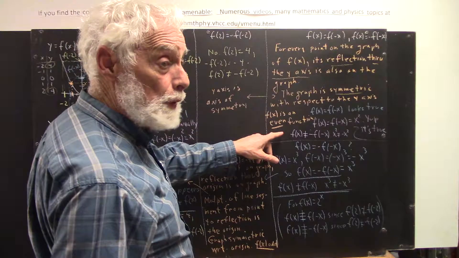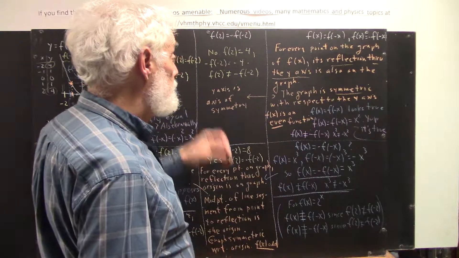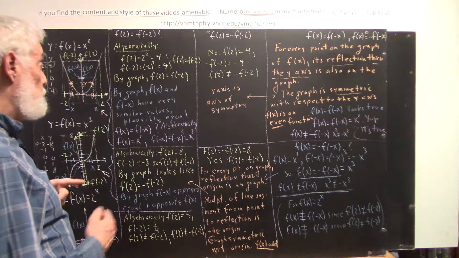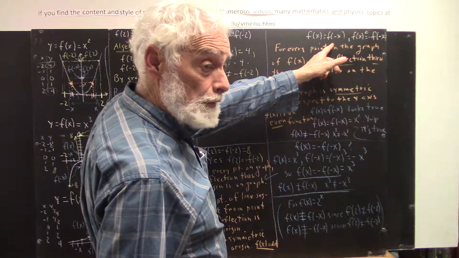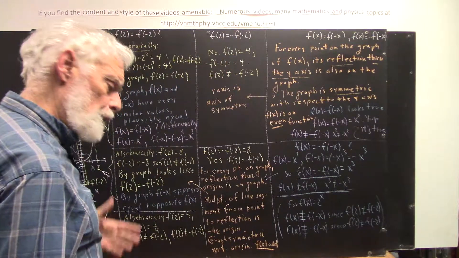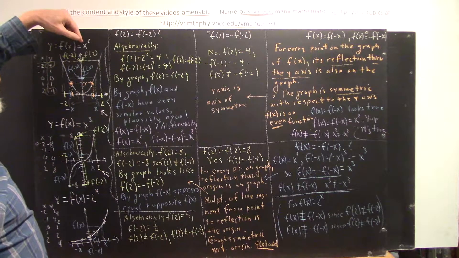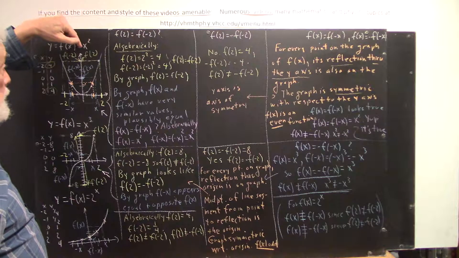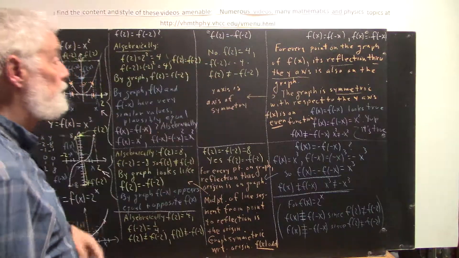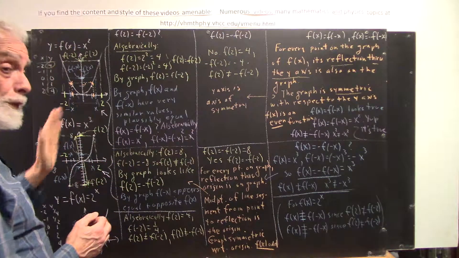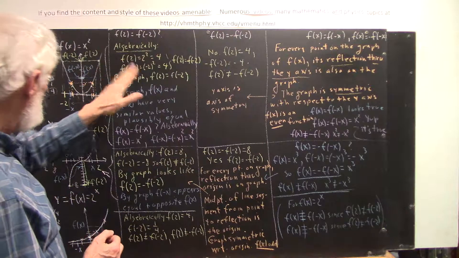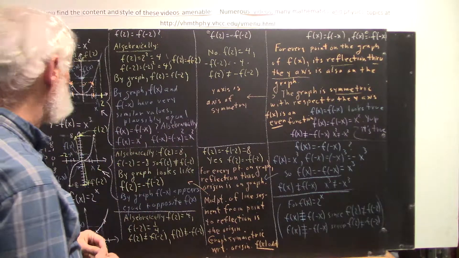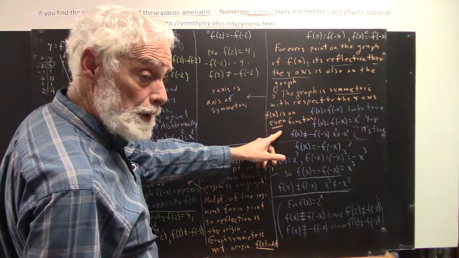In this case, we say that f is what we call an even function. An even function is one that's symmetric with respect to the y-axis — one for which f(x) and f(-x) are equal. We can understand why we might call it an even function: the x² function uses 2, which is an even number. If you take x to an even power, you'll always get a graph symmetric with respect to the y-axis — a graph for which every point on this side has its reflection on the other side, and the reflections are on the graph.